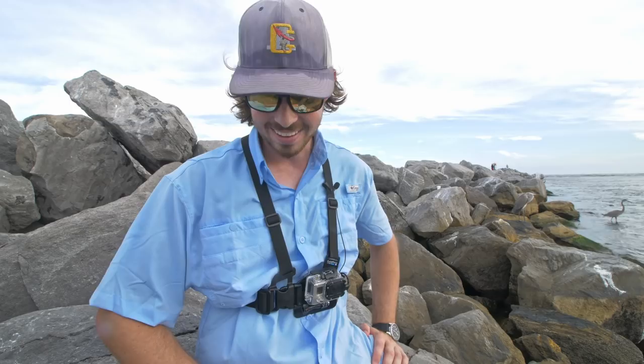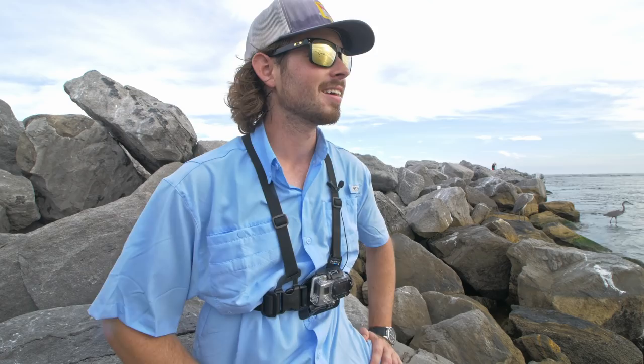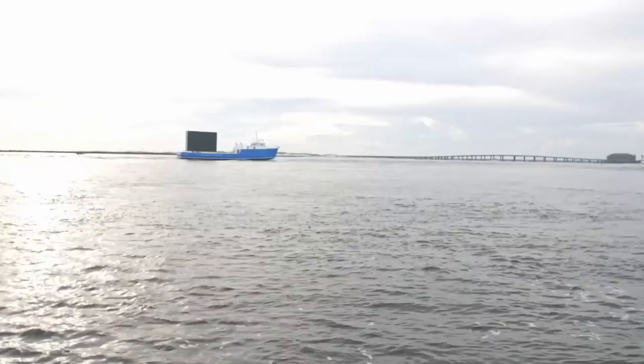What in the world is this? You guys, check this out — it's a billboard boat! But yeah guys, I've had a pretty fun day fishing in these rocks. I'm not going to stay out here for too much longer. I feel like I've already gotten a pretty bad sunburn, so I think I'm going to try to catch a few more fish and call the day.